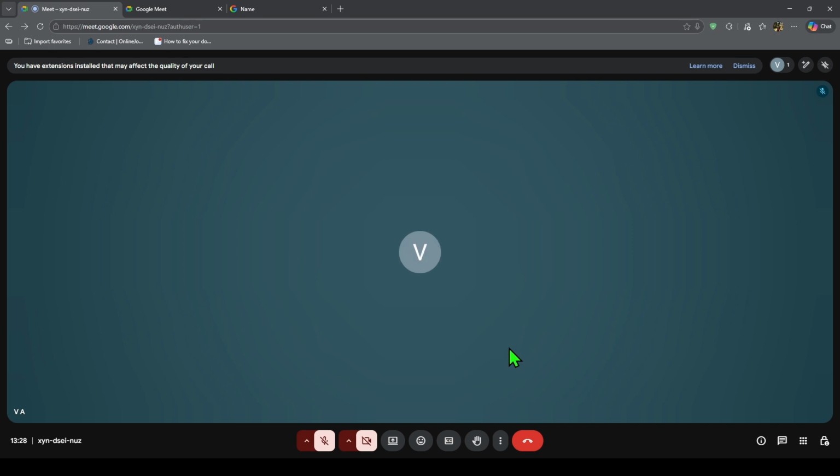Here's how that looks in practice. Open the Google Meet link or go to the Meet website and enter the meeting code. If you are not signed in, Google says you will be prompted to enter your name, then click Ask to join. Once the host admits you, that is the name that should appear in the meeting.